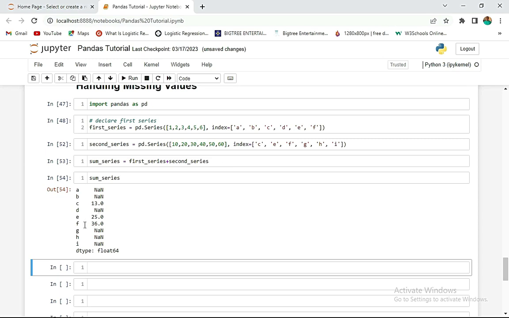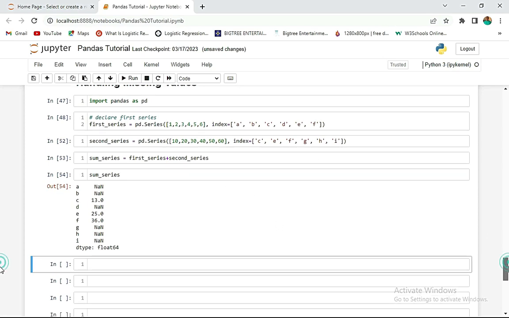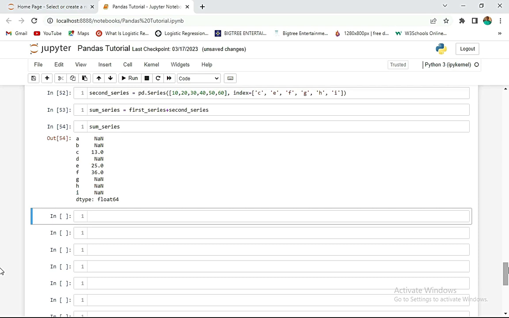There is match for E. You can see E and E. You can see there is match for F. But there's no match for G, H, and I. So this is how you can create null values for yourself. So let's see how we can handle these null values. Okay, we have a function called the drop null function. Drops all the values that are null values. Okay, all right. Let's see how that can be done.